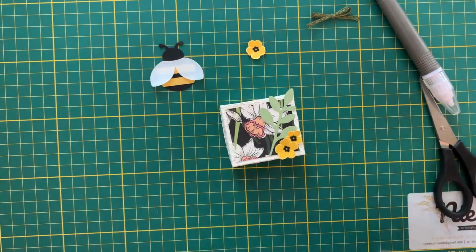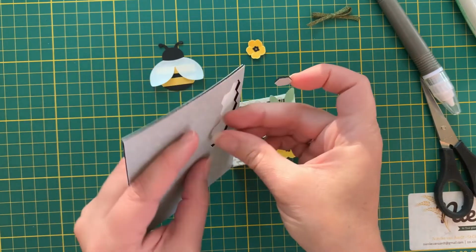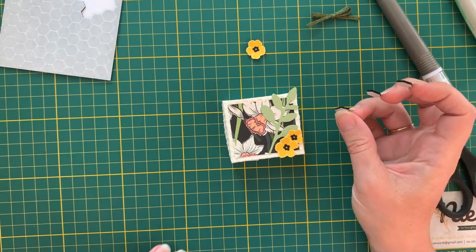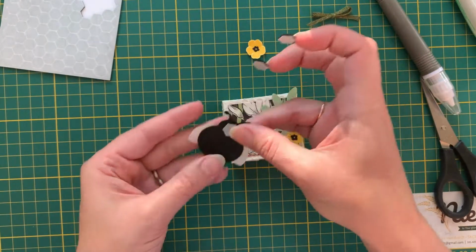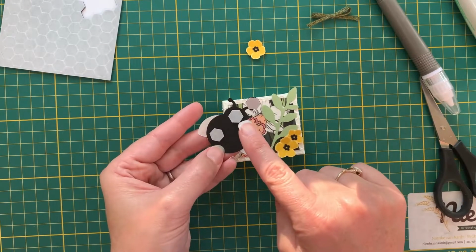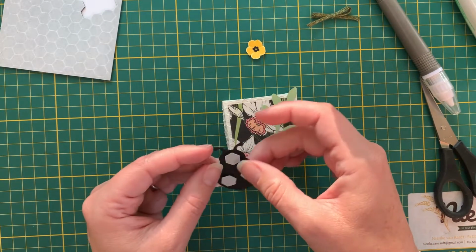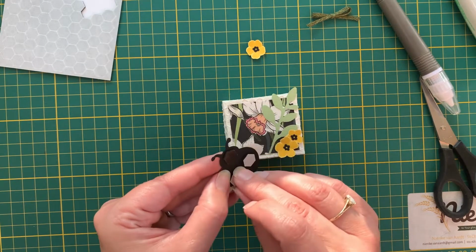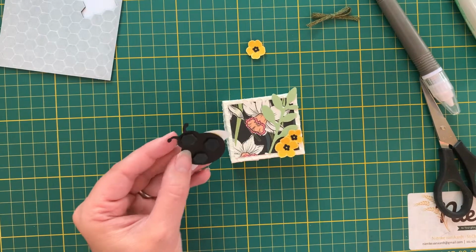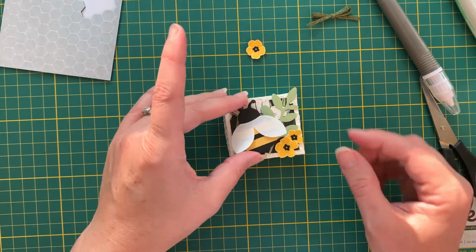But I am going to add black dimensionals on the back of my ladybug, and here comes the sun. It's stuck on that. Oh, I almost said antler. That's not an antler. Antenna. Getting distracted. It's a race against the sun every morning to get my video done. Well, not every morning.